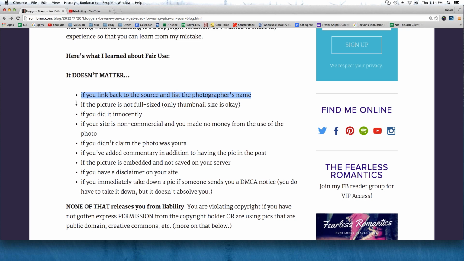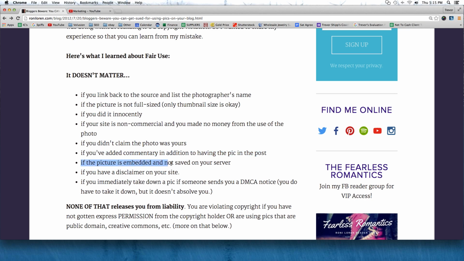It doesn't matter if the picture is not full-sized. It doesn't matter if you did it innocently. It doesn't matter if your site's non-commercial and you made no money from the use of the photo. It doesn't matter if you didn't claim the photo as yours. It doesn't matter if you've added commentary in addition to having the pic in the post.